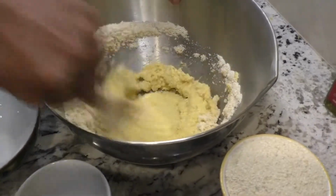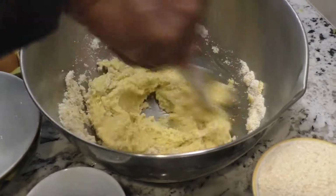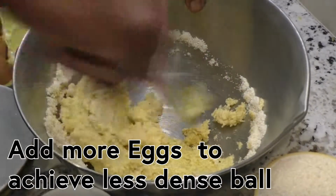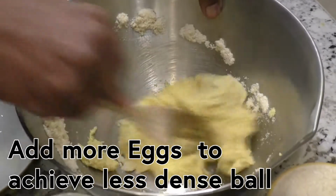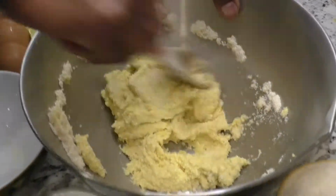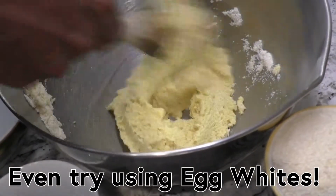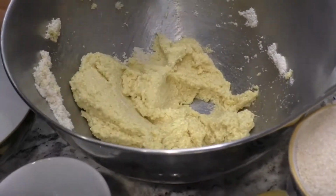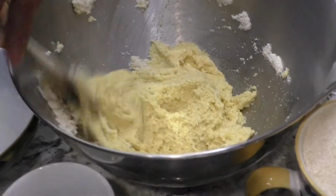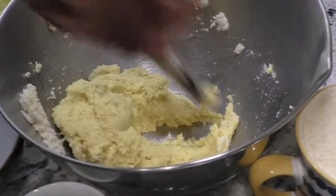Depending on your preference, you can vary the amount of eggs per teacup, but I would recommend between 3 and 4. For those who are not too heavy into the yolk part of the egg, you can actually use the white part of the egg. It needs a little bit more work, but that's your preference. So it's pretty straightforward. It's one of those easy snacks that you can put together.